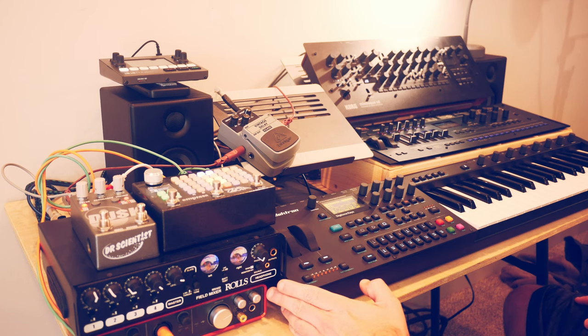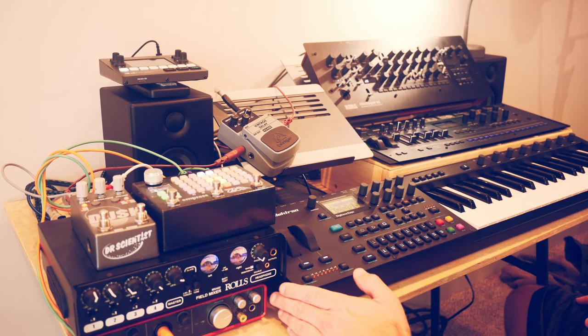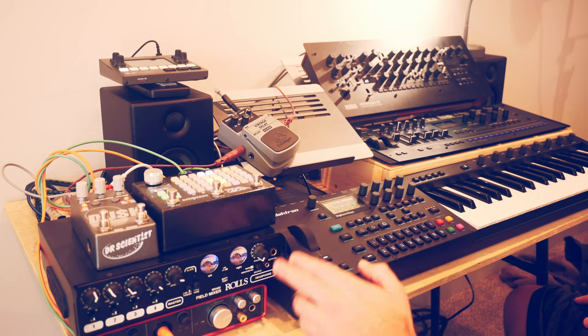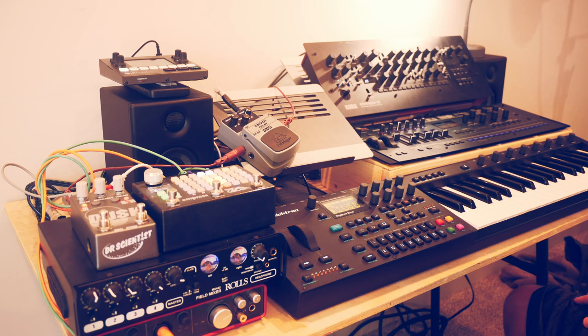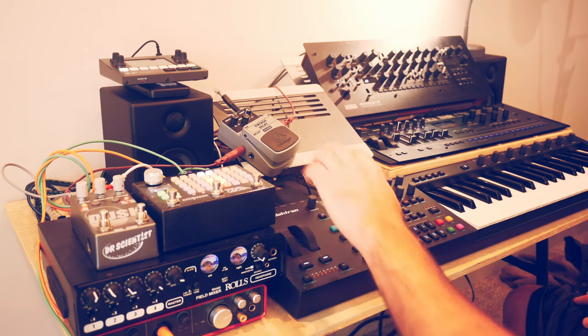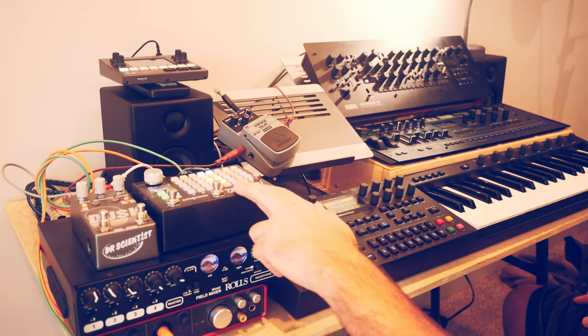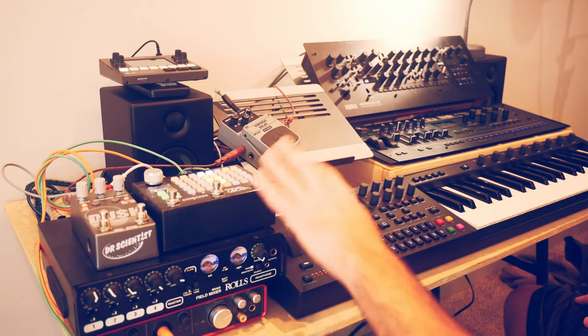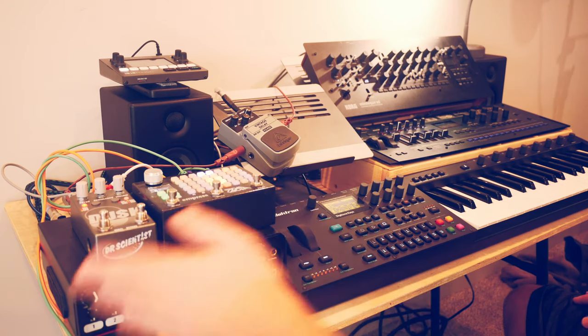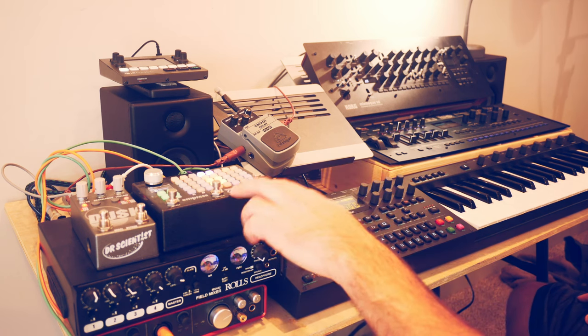Now, the output of the Rolls then goes into the rear input of the Scarlett 6i6 Gen 2, I think. This is the audio interface that I bought years ago when I first got into all this stuff, and it's been fine. It's nothing special. It has two stereo inputs, and one of them is coming from the mixer. The ones on the front here are the output of my Zoia. So everything that I pass through the Zoia does not go through any analog effects. This is a purely digital multi-effects unit.